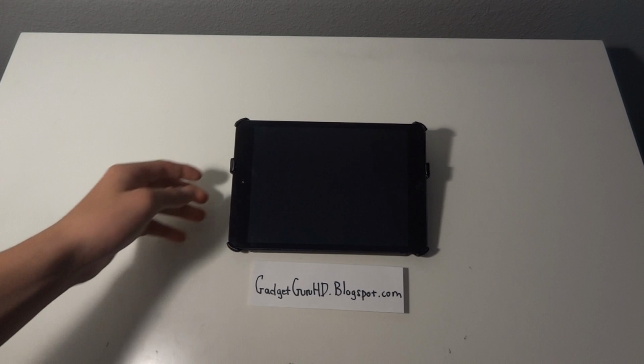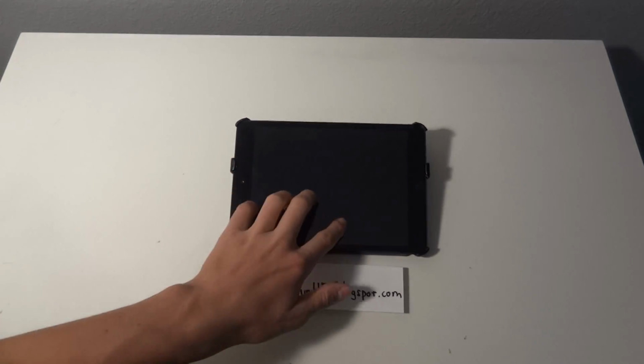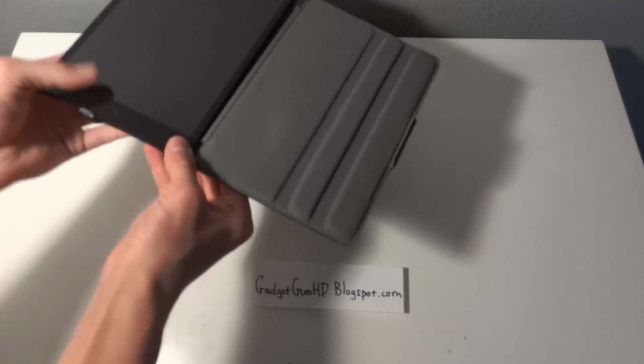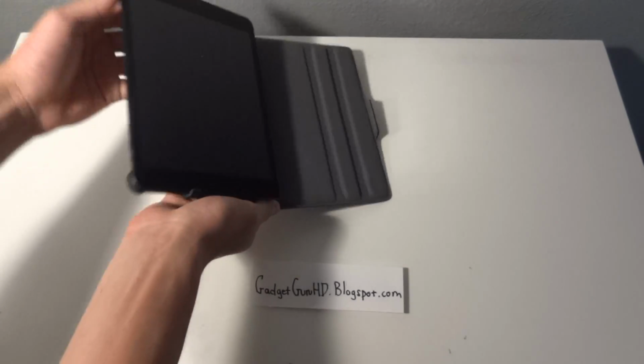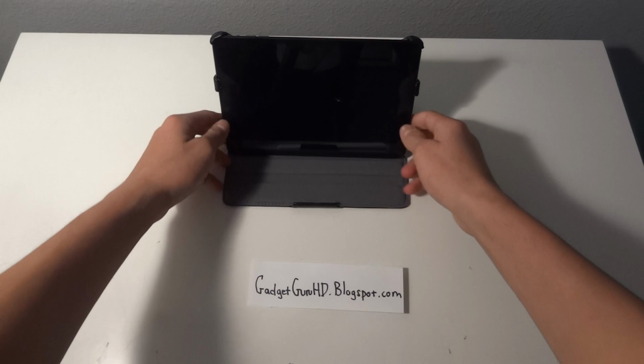I'm going to start with the major things here: it has two standing positions, and it also works in a keyboard mode, which can be seen here. Here is the standing position. You just pull these little prongs out and stand it right up in one of these two standing positions.